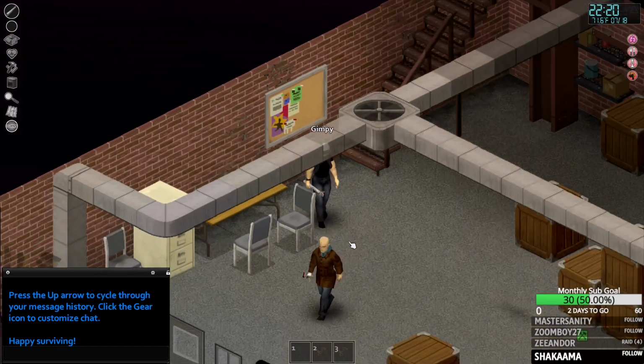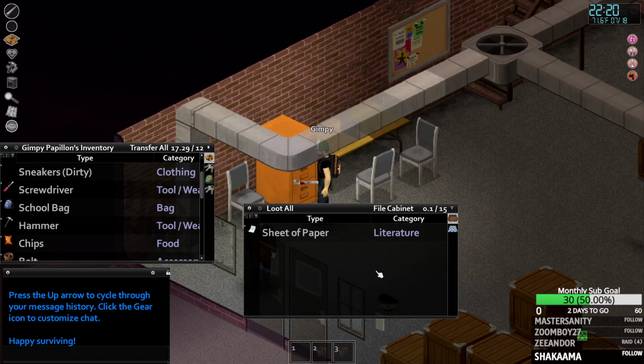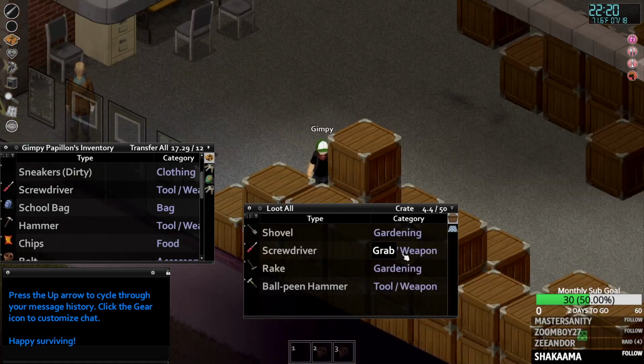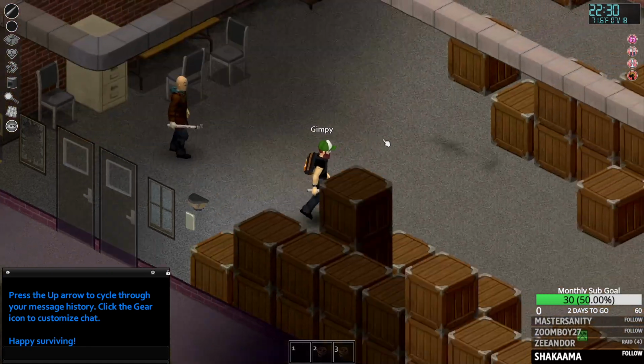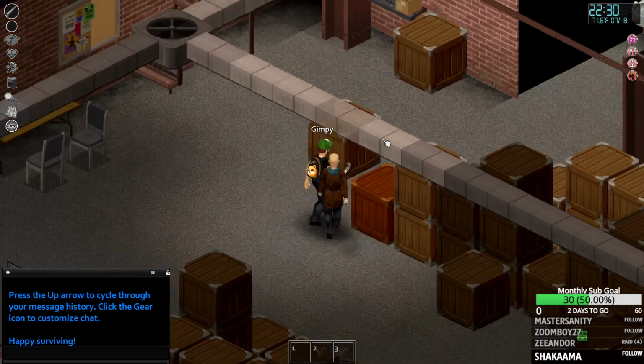Okay. I think we got all the good stuff out of here. I mean, there's still a lot of tools and stuff here, but we don't need them right now. We can always come back if we have to. Yeah, when stuff breaks, come back for it, I guess.